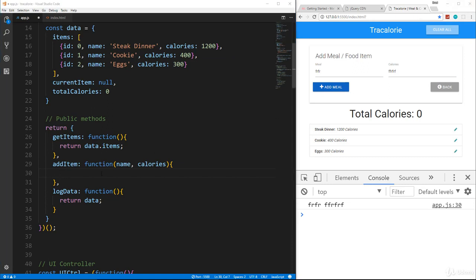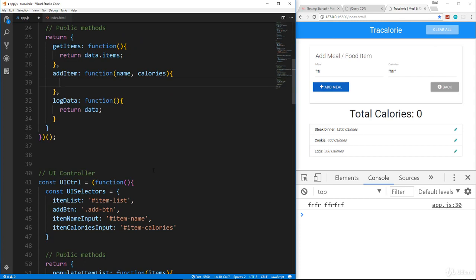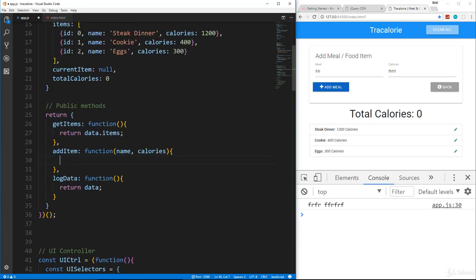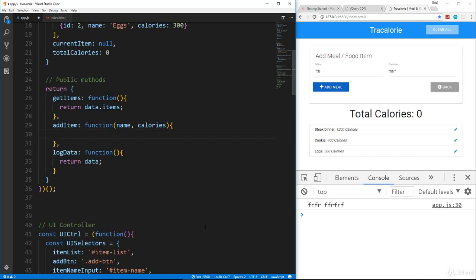All right, now this is going to be a little bit confusing for some people because we need to generate an ID, okay? Because remember, these items have IDs, and that's how we're going to identify them in certain places. So what we're going to do is take the items and make it kind of like an auto increment. So let's say that this is ID 3. We want the next one to be 4, and so on. So we're going to do a little bit of logic here.